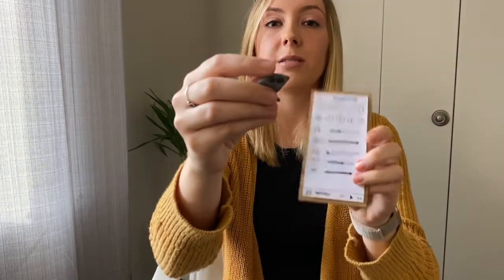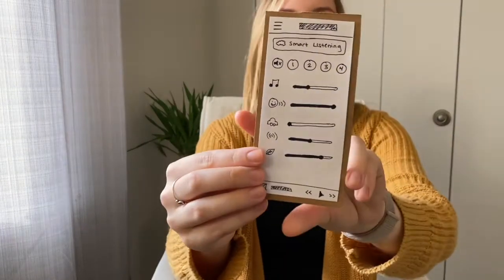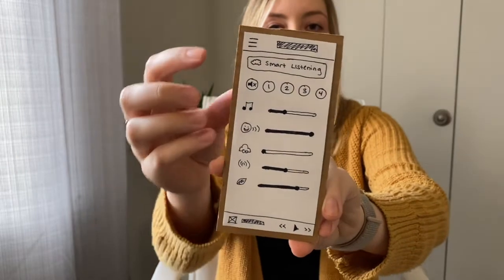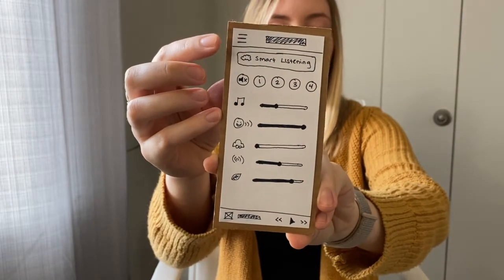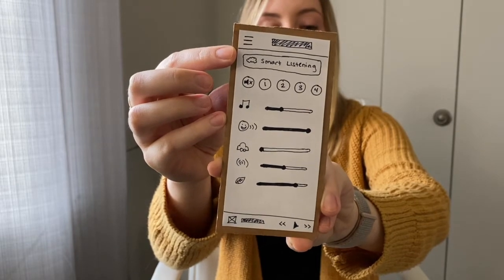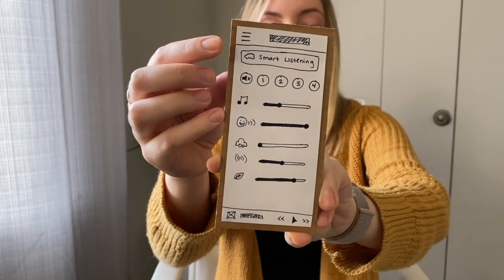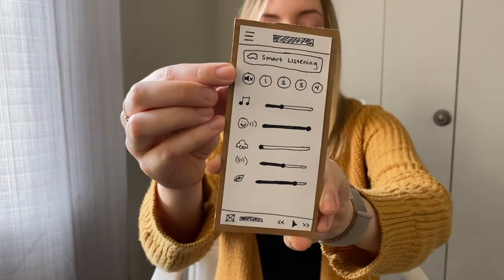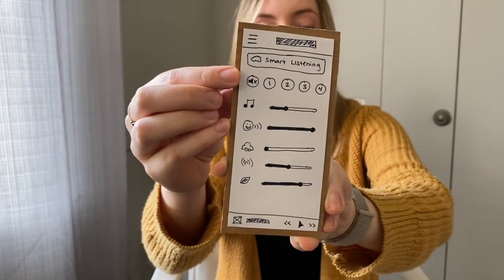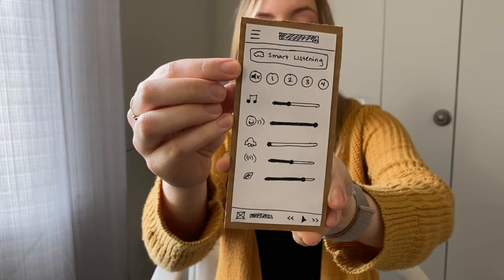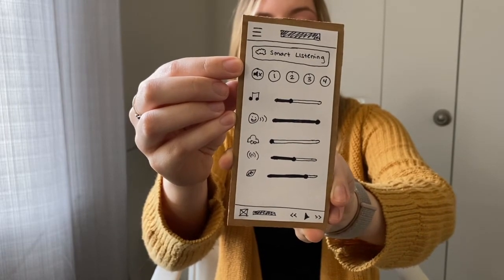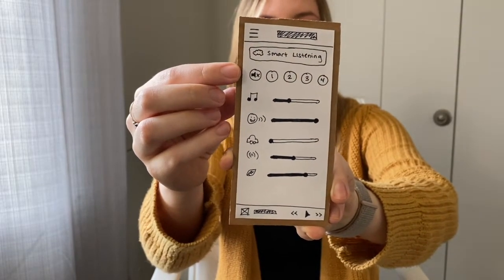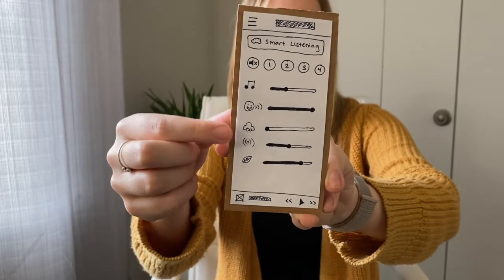Now, besides doing it directly on the device, there is going to be this user interface that you can use through your phone. So I'll show you here. Basically, the top is just going to have a menu. And then this is going to be that smart listening mode. So if you're not doing it through the device itself, you can go to the app and turn on that smart listening mode. And down here are going to be those presets that are set by the user. So first of all, it just has a mute option, but then the other circles are going to be the preset options based off of which modes you use a lot. You can set that. And then below, you're going to see these different sliders.